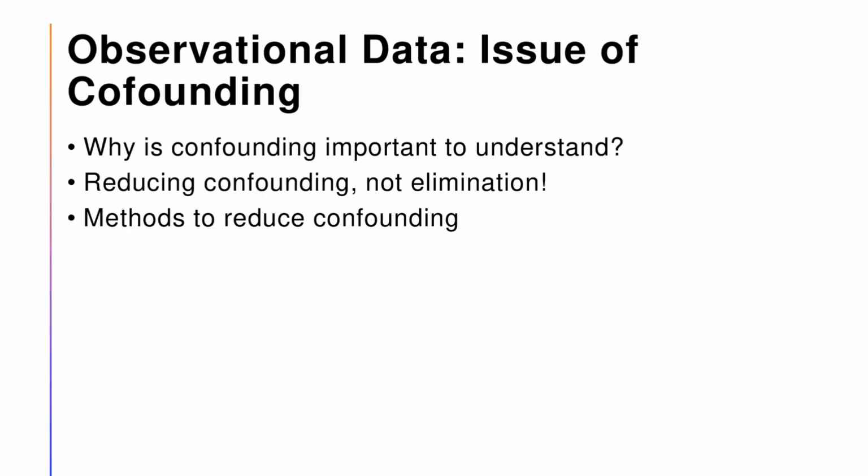So before we move on to the next segment, I also want everyone to look at confounding. You might have heard it just now when we were critically appraising the studies. So what does confounding mean? When you're doing a study, you have an exposure and an outcome of interest. And if there is a third variable that distorts or influences the outcome of interest, it is known as a confounding factor. So confounding occurs when the confounder is associated with both the exposure and the outcome, creating a spurious association between the two.